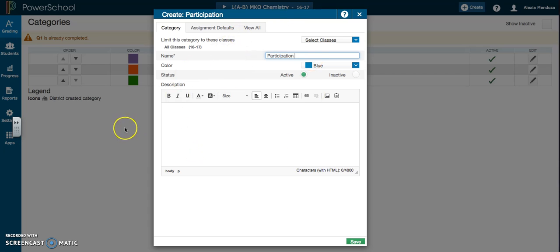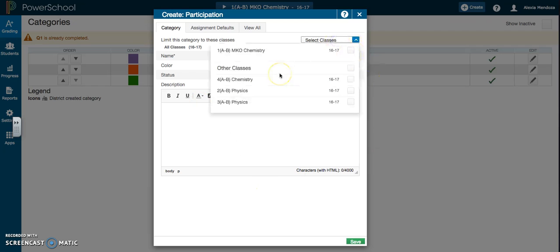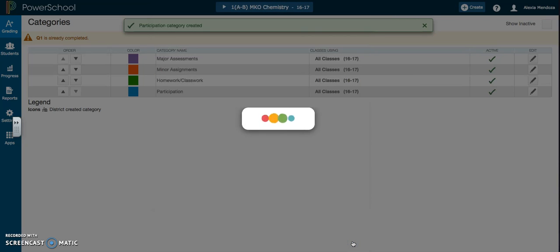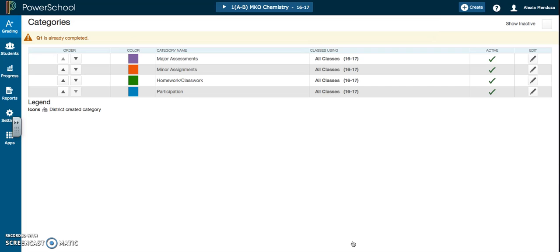And you don't have to worry about point values or weights just yet. Select the classes as well. You can assign this category to all classes or just a couple. It's up to you. And then click Save. So there are my categories and we're ready to go.